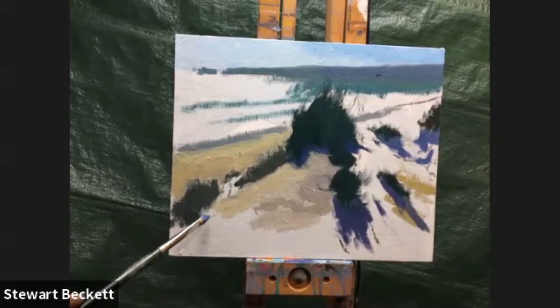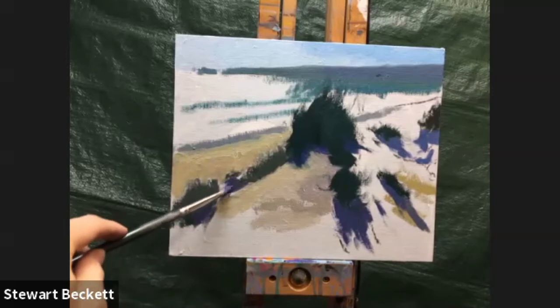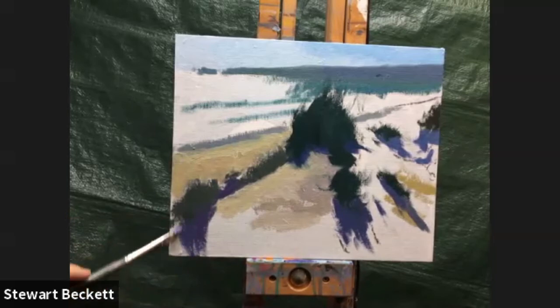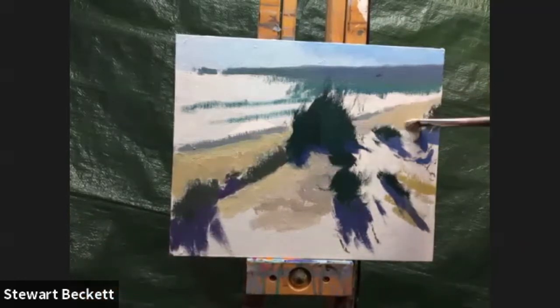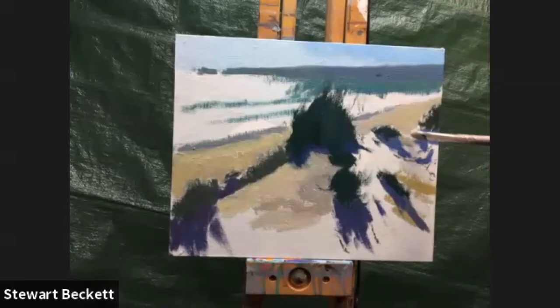And then some of this on the right hand side over here. Now these, I'm going to make them a little bit redder. So I'm putting a bit more of the crimson in it. So it's still purpley, but it's a bit redder purpley. For some variation, and also to harmonize a little bit with some of the yellows that we've got in the painting so far. Can bring this back this way. There we go. So some of those colors there. And that comes back towards our little gully area. So there we go.